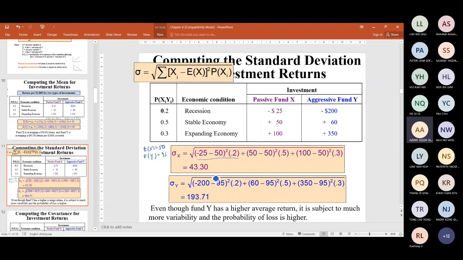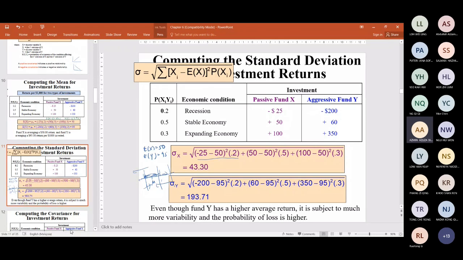So we prefer the small standard deviation, so it won't deviate much from your mean. Remember, this is your mean. So you have one standard deviation, two standard deviations, three standard deviations. We don't want the value to be far from this mean. For X, the value is between this and this, only within this range. But for Y, the range is much bigger, so there is a possibility of loss on this side here. That's what it means. So there are pros and cons between the two.